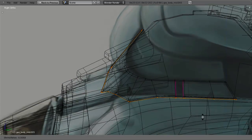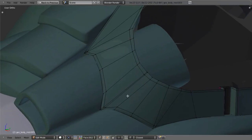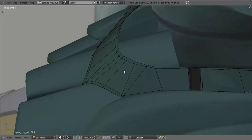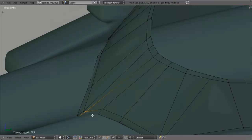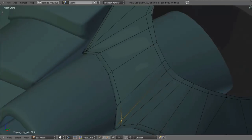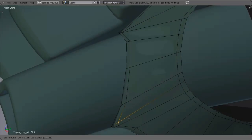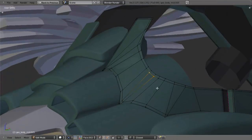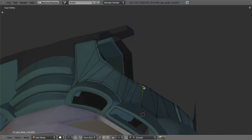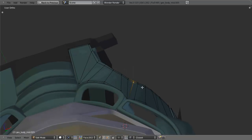Select this loop, deselect that one, Ctrl-E and edge slide, make sure that's nice and smooth, slide it up there. Take this one and make sure I've got a nice smooth surface. Then I'll go ahead and add in one last loop — actually I'll just take this one, extrude it up a little bit, match my angle. And that starts to look pretty good. Now I'm going to select this edge, hit E to extrude, right-click, Alt-S to scale down along the normals. And immediately you'll see that I start to get a much nicer effect in here. Although I will smooth these out a little bit, and I'll see if I can take these out a bit. I suppose an easier way to do this would just be to accept that crease and just accent it a bit.